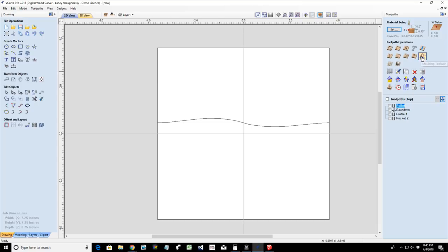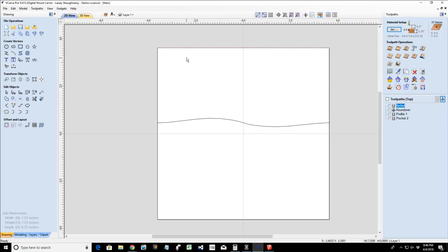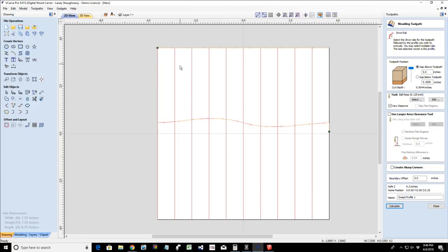Now, in the molding toolpath, we need to have a boundary or a drive rail to sweep this profile along. And so I'm going to create a straight line profile. I'm just going to draw a line from the top to the bottom, or just snap to both edges on the top there, and that's going to create my drive rail. And if I open up the molding toolpath here, I need to select the drive rails from the toolpath followed by the profile. Now, if I did just one line up here and then I selected the profile, you're going to see that profile is going to be swept along the entire length of my board.